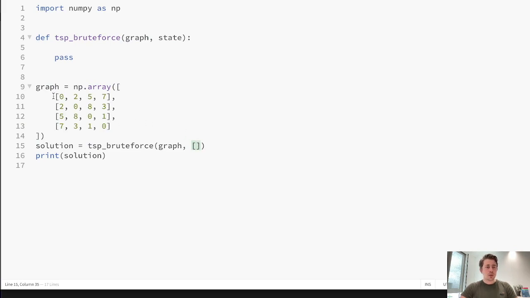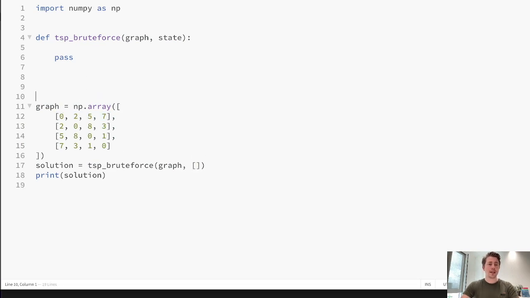Now, because we're working with an adjacency matrix, the first row and the first column represent the distances coming and going to node A. But this is in Python represented as index 0 of this array.